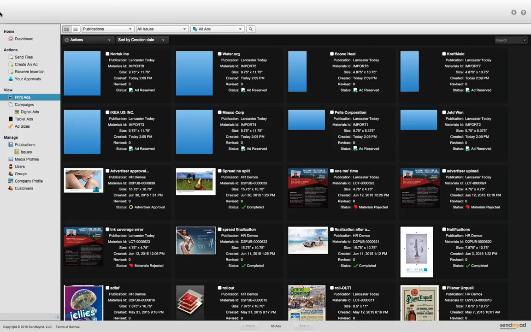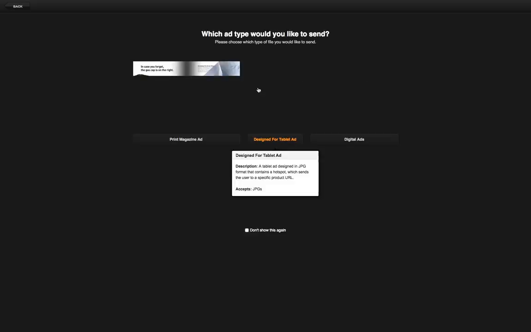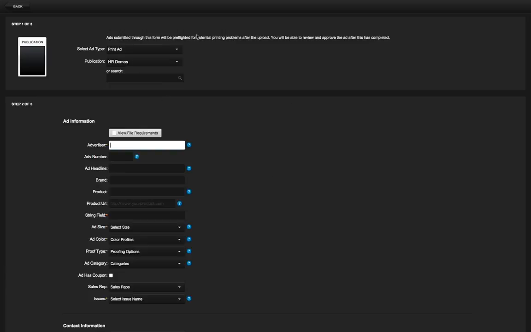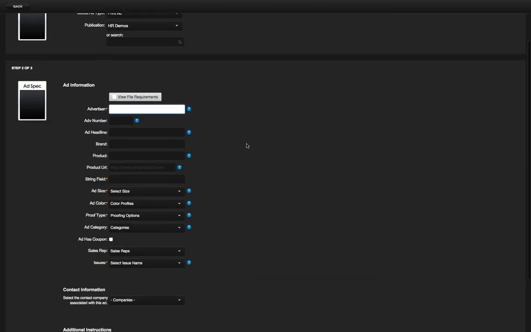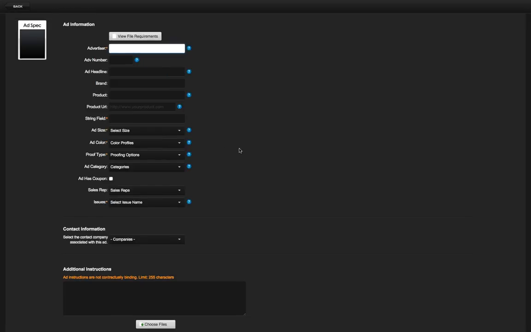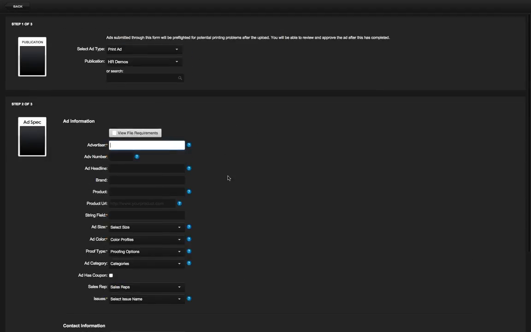Okay, let's talk about our second topic, which is how to customize the print ad form. This whole experience of creating an ad and uploading to us, we're talking about this form. Now, at the moment, I've turned on pretty much all the field options here, including a couple of custom fields. So this form may look significantly longer than what you provide for your advertisers right now. So I wanted to show you sort of the long version, and we'll show you how to customize that stuff.